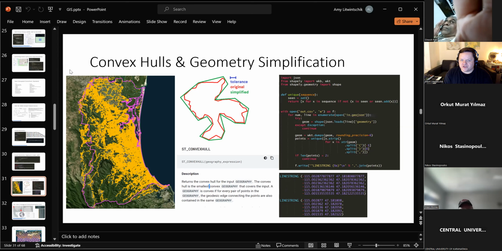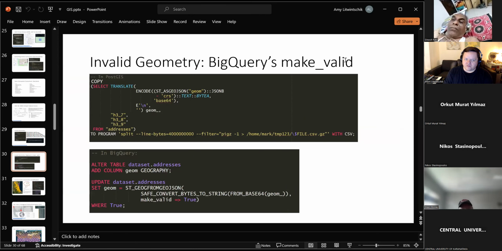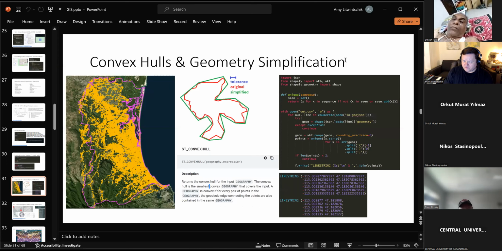Another one is geometry simplification, where you might get something that has like 11 digits of preciseness, but you don't need that level of precision. You might only need 6. But if you chop down the number of digits of precision, you might end up with duplicate points along the way within say a line string or a polygon. I have a little bit of Python here showing how I would simplify some line strings that made analysis a lot easier, and sometimes importing a lot easier. Another way of getting around BigQuery's complaints about invalid geometry sometimes is also just simplifying the geometry and reducing precision.